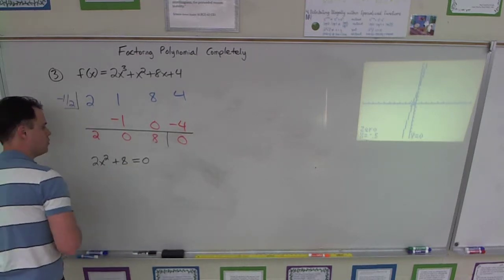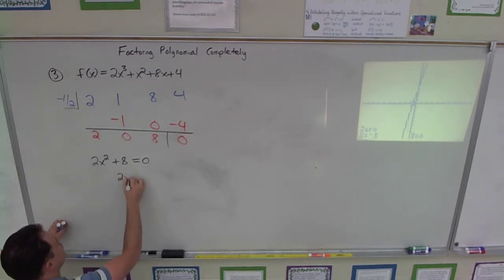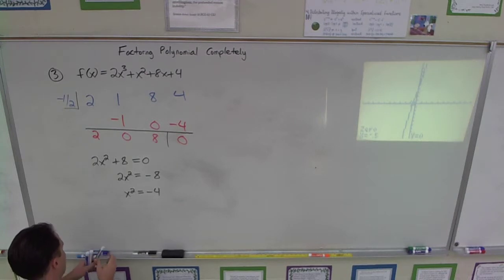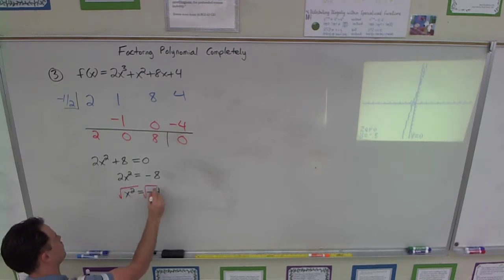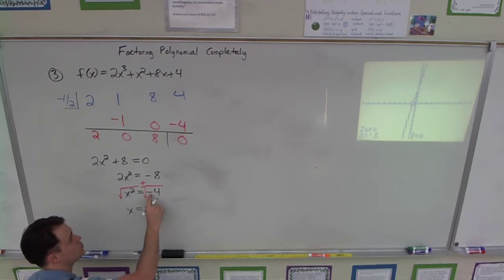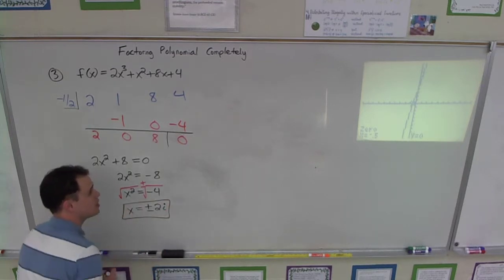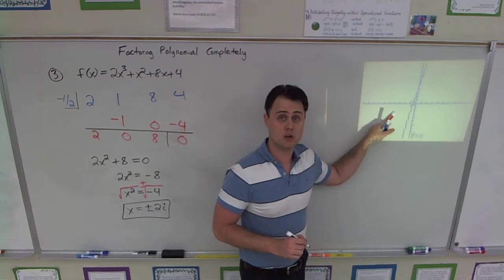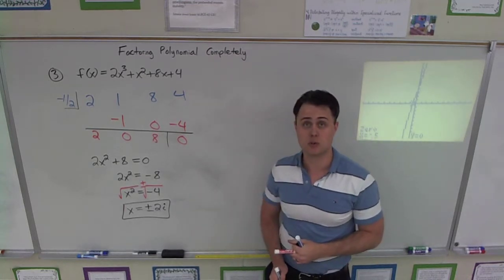So let's finish solving this guy. We could use the quadratic formula, but I think I'm just going to solve for x by moving that 8 to the other side, dividing by 2, and now coming in and operating with my square root. Of course, if I operate with a square root, I have a side effect of plus or minus. So this is going to be plus or minus. Since I have a negative inside my radical, or my square root, that's of course going to be an imaginary number. Which makes sense with the picture back here, because we weren't seeing or detecting any other zeros. So the fact that they're imaginary makes perfect sense.